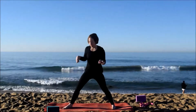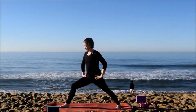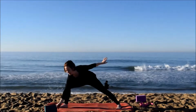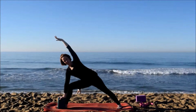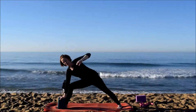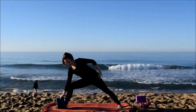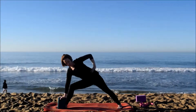So setting up for warrior two, like we've been doing, right toes spin to the short end of the mat, left toes in slightly. Hands to hips. Inhale, bend the front leg, lift the arms to a T. Exhale, bring the right hand to the block on the inside of the front foot. If you don't have the block, you can just rest the forearm on the thigh here if you're using a chair. And then bring the left hand down to the hip.